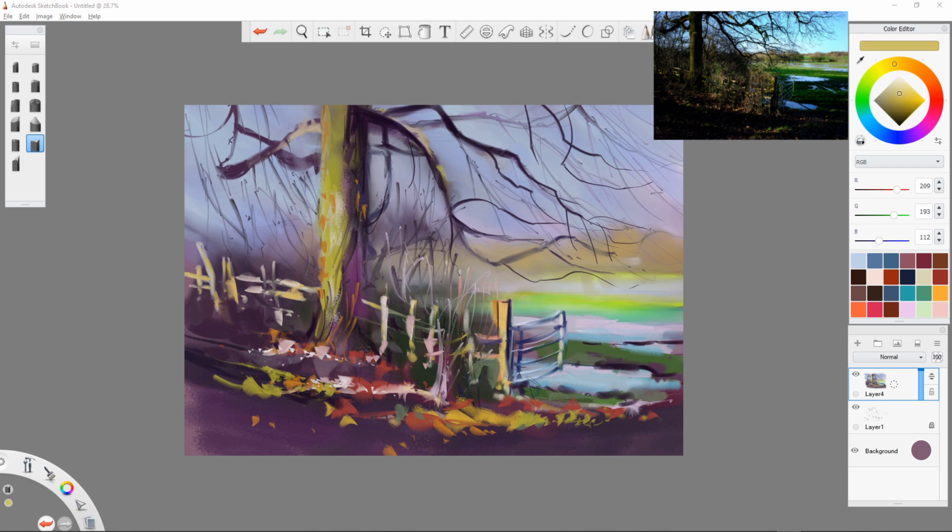I just like to keep adding little bits. I can't help it. Put some real accents in.